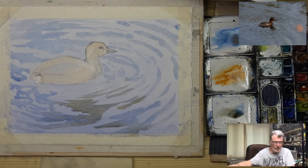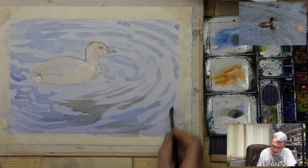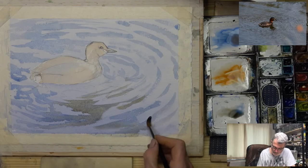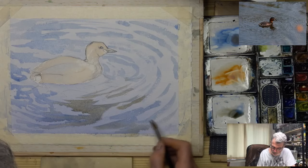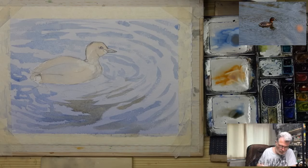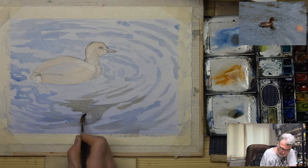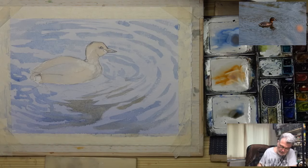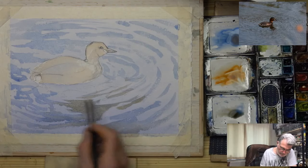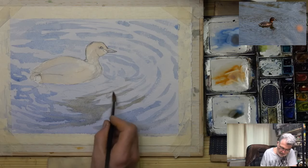But I'm just going to soften some of these edges so they're not as strong. I've got to work fairly fast, because obviously the whole of this wants to dry up very, very fast. And if you don't want hard edges on all of them, there's nothing wrong with some of them, but if you don't want all of them to be a hard edge, then you need to respond fairly fast and change some of the marks that you're getting. Just a little bit of dampness in the brush will tease a lot of those out.